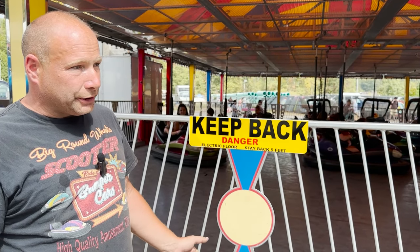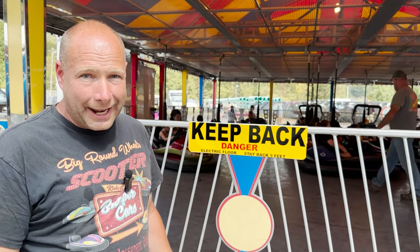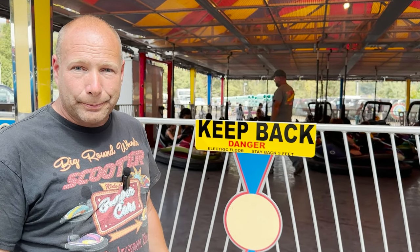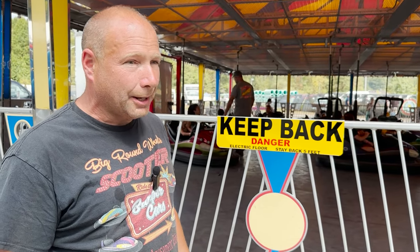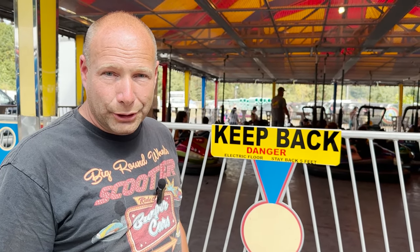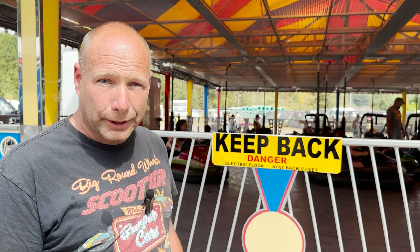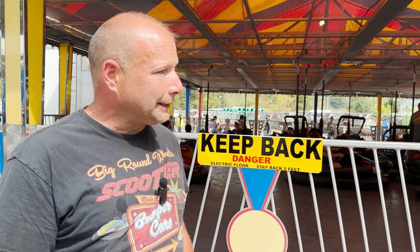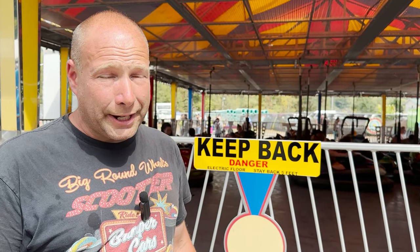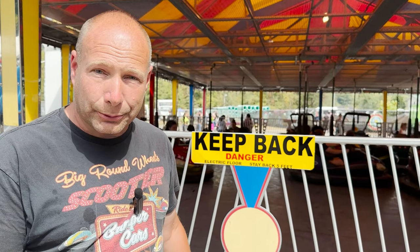So in addition to this, whenever I walk by these bumper cars, I'm always saying, hey, back up, keep your distance, back up, back up. And it helps, but I can never do it enough. So literally, I find myself doing it at every event. Hey, can you guys back up a little bit? I mainly focus when I see the little ones, the little kids that are climbing on the fence or sticking their arms in or waving, just to make sure they know that there's bumper cars in here and you don't want to put your hands in the wrong place.